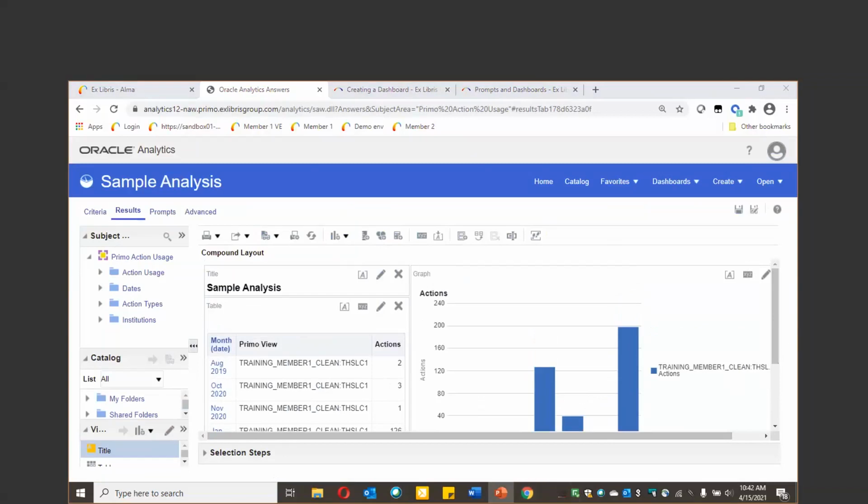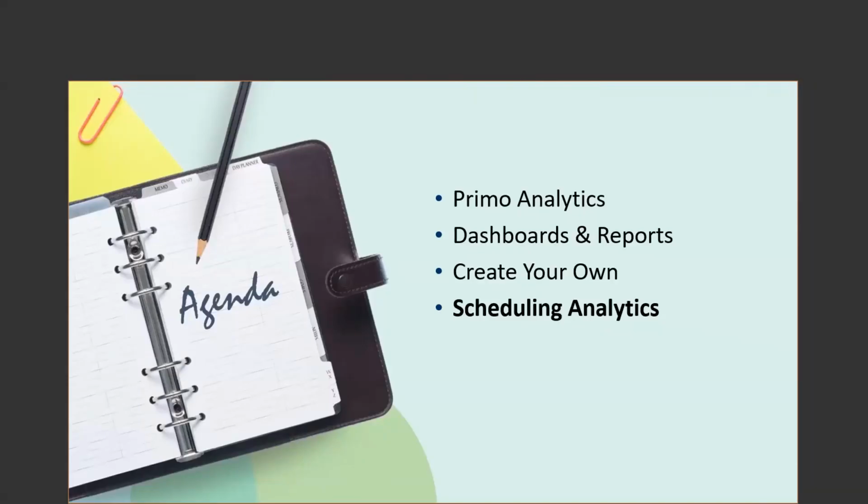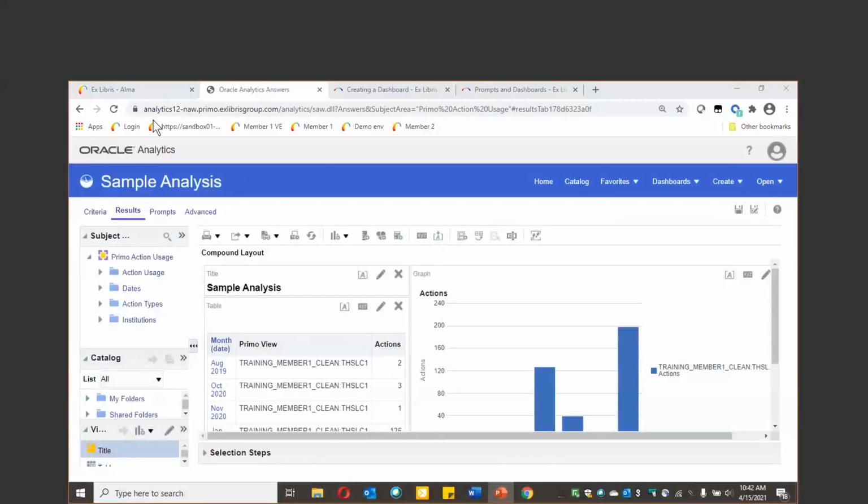And now we'll talk about how you can bring these things into Alma so that you can share them with people, so that you can show them in different areas of Alma and make them more useful to use rather than sticking around just in analytics. So we're going to go back into Alma. So I should mention too, you can have analytics up.